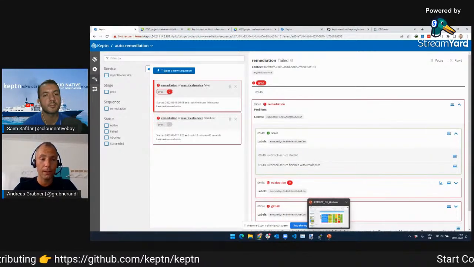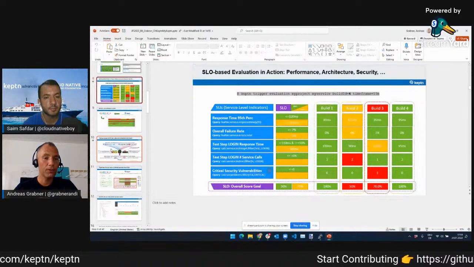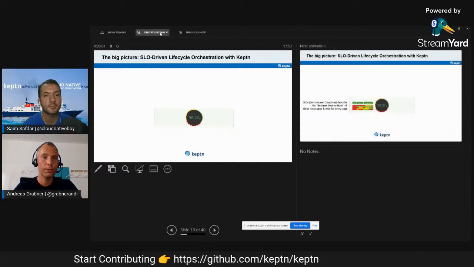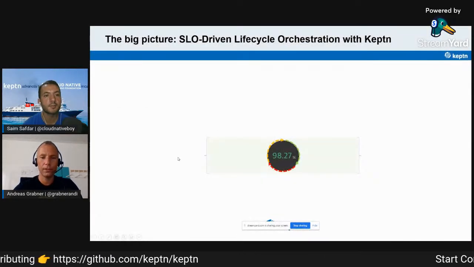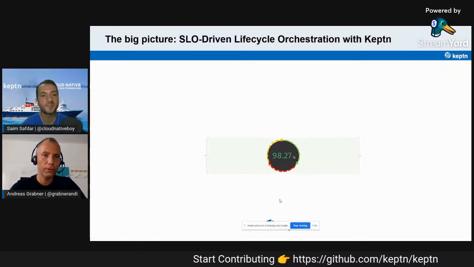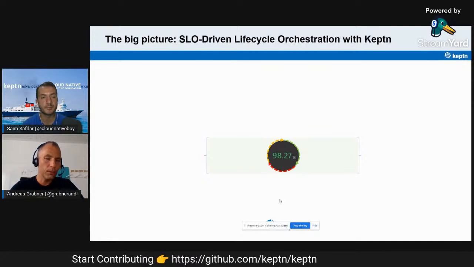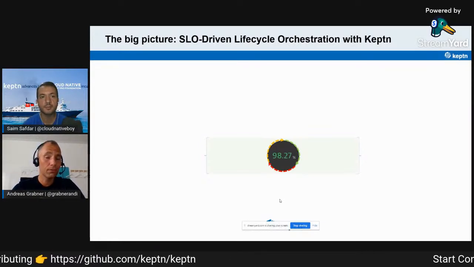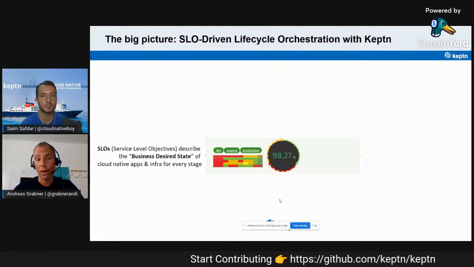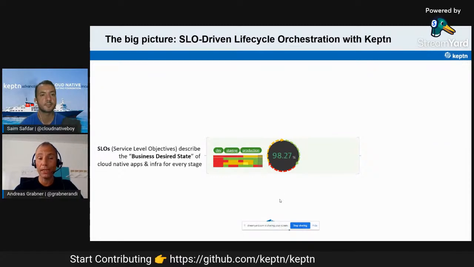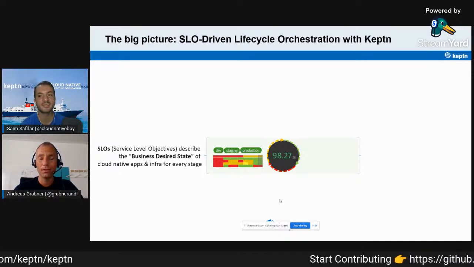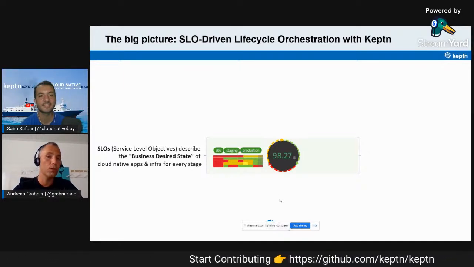So exactly, this is what it is. Maybe this is one thing I would have liked to show, because I used this slide at KubeCon, and it brings a little bit of the bigger picture. If you don't mind me showing this, it's also a nice finishing touch to the whole thing today. So what we are doing with Keptn is putting SLOs into the driving seat of orchestration. We believe SLOs allow you to describe what you actually expect the system to be to your consumers. This is also why I call it the business desired state, because SLOs are not just CPU and memory or response time.